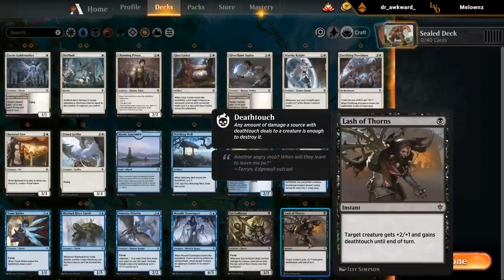+2/+1 isn't much, so unless your creature has a ton of toughness, your creature might still die in combat, which is not great for a combat trick, which is supposed to save your creature. But the Death Touch means that you're probably going to kill whatever is blocking your creature, potentially even multiple creatures, so it plays well with high toughness creatures on your side.